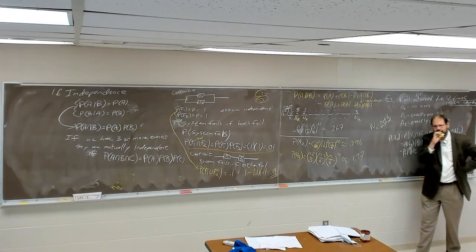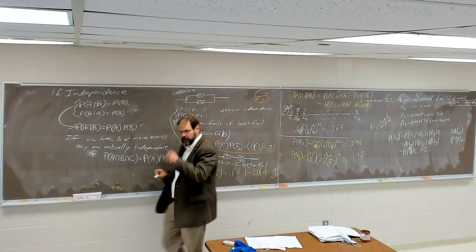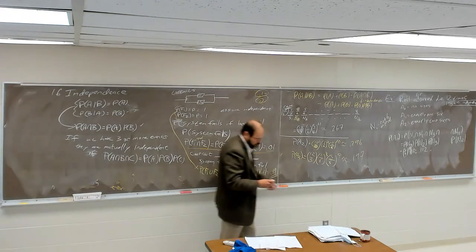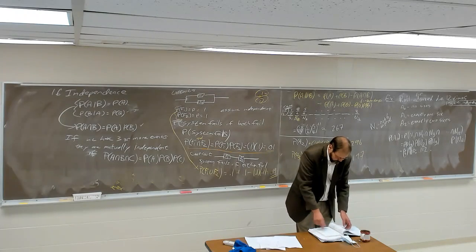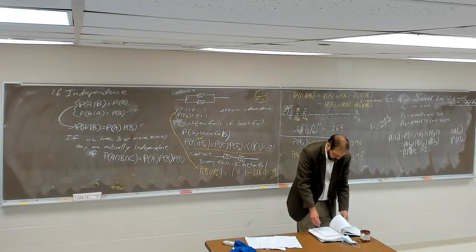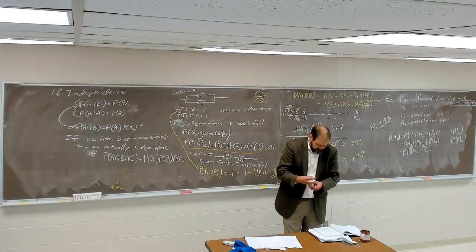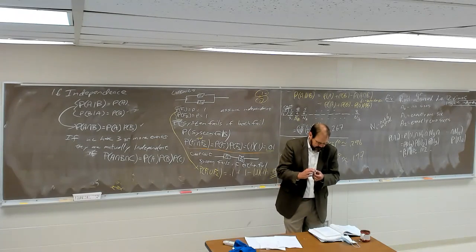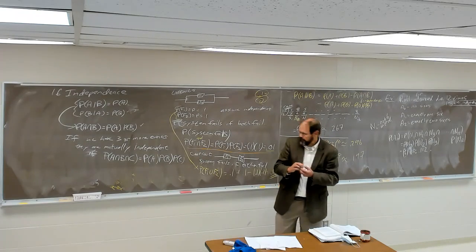Yes? Kind of going off of the circuit problem, I had trouble figuring out 73, especially figuring out the at least 4 out of 6, or at least K out of N. How to compute that? So a system has n independent units, each of which fails with probability p. The system fails only if k or more units fail. What is the probability the system fails?